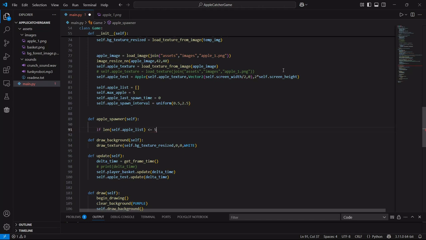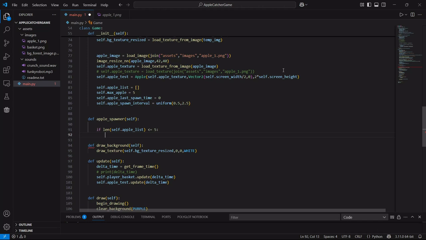Should that be right? No, if it is less than 5.